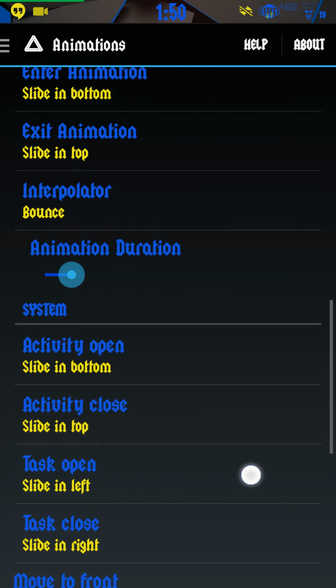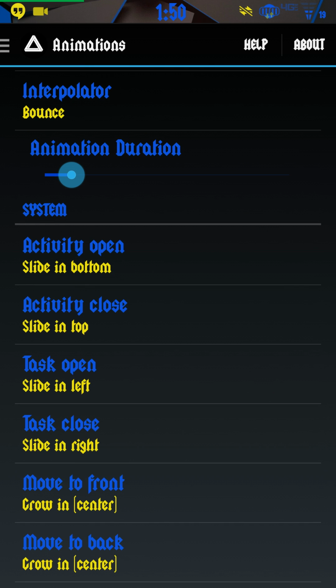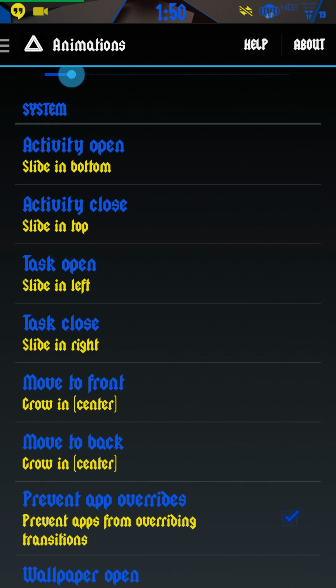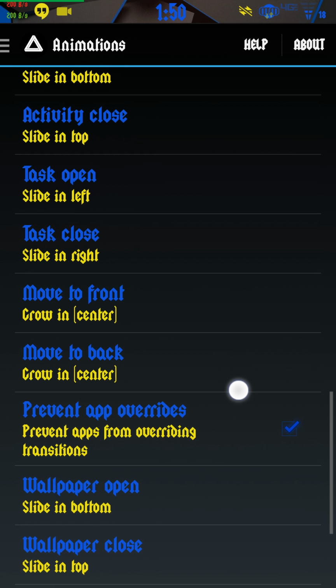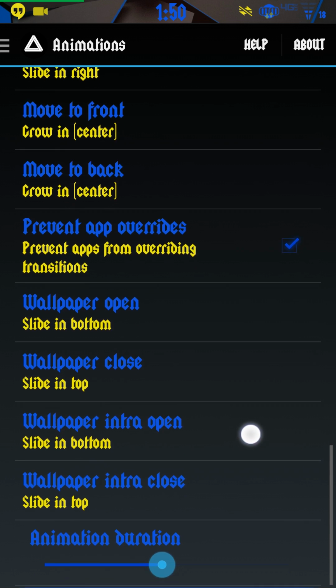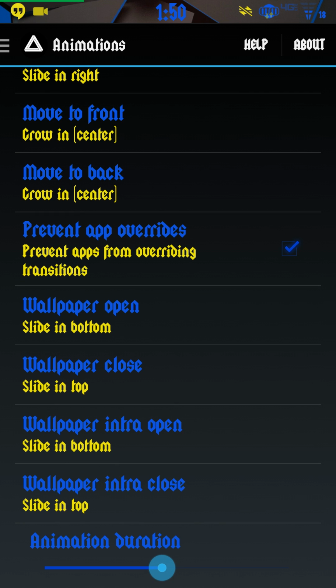System activity open, slide in bottom, slide in top to close. Task open, slide in left, task closed, slide out to the right. Move to front, it grows in the center. Move to back, it grows in the center. Prevent app overrides, wallpaper open, wallpaper close, so on and so forth.